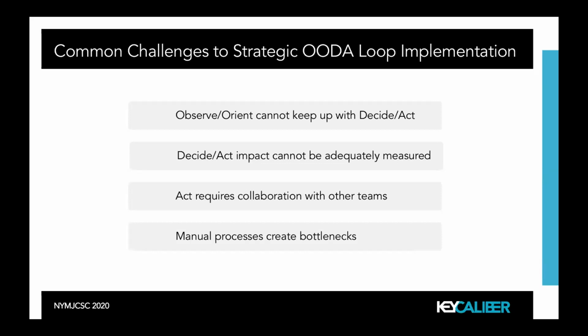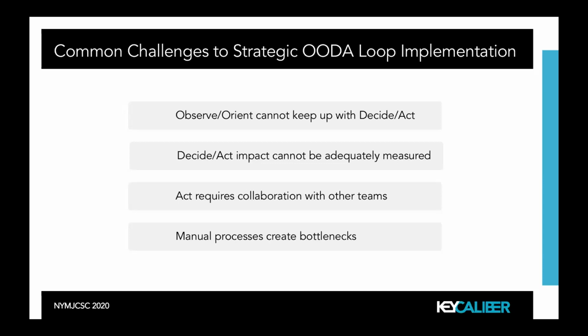And then fourthly, this is what bogs down everybody, is all of the manual processes that create bottlenecks, particularly when it comes to the observe and orient side of it. Often these high-level assessments that are done to understand the risk posture and the critical assets to operations are yearly exercises. And if it's a yearly exercise where you have a team of people come in and conduct interviews and questionnaires and spend lots of time on all these manual steps, then you're certainly not keeping up with the decision and action side of it.